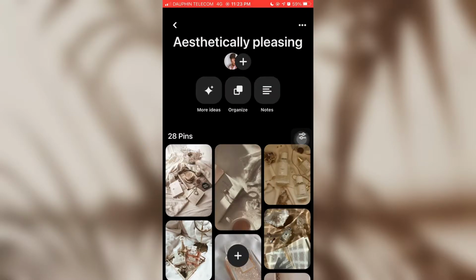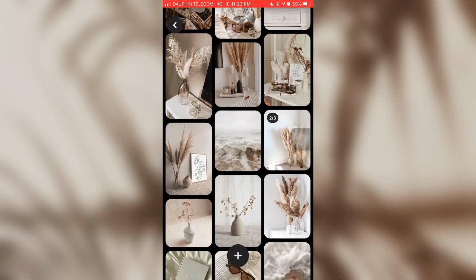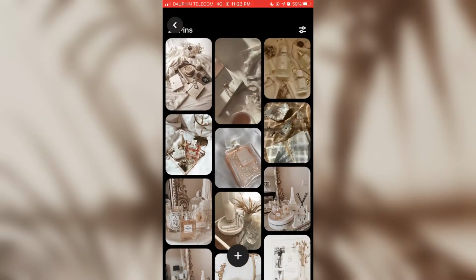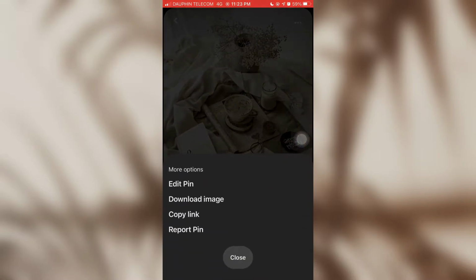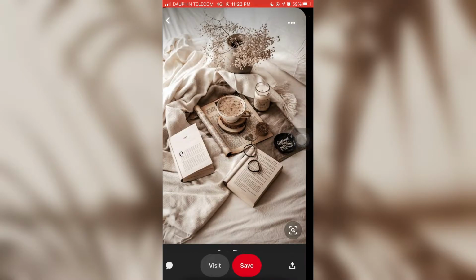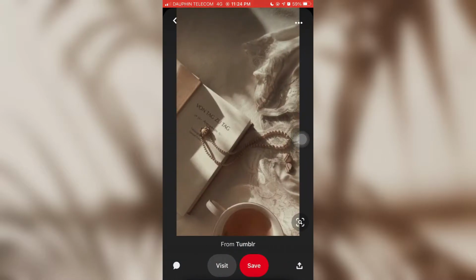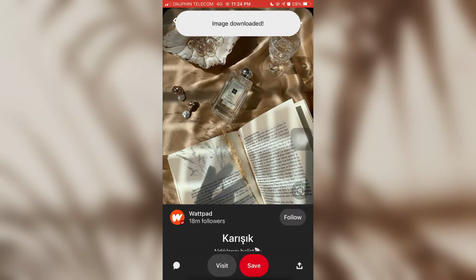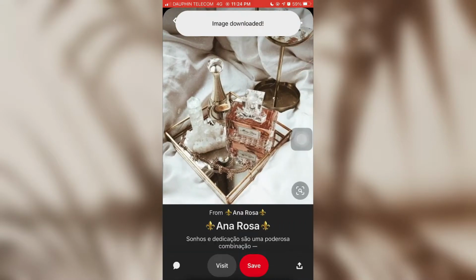So after I finish adding my pictures into my mood board, I just go over it quickly to see if they are all coordinated and have the same kind of color palette. And then I started downloading them to my phone one by one. This could take some time depending on how many images you have. What I recommend is to start off with a certain amount of pictures and then work your way up as your feed starts to turn into something different.